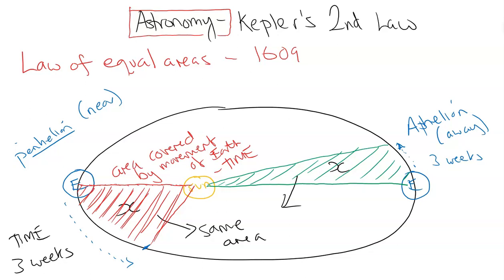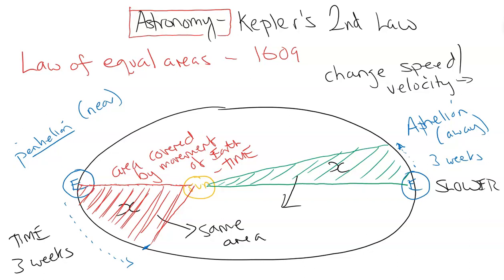He's found that the planets would change speed or velocity at different points along the revolution, along the orbit. And it corresponded that at the aphelion, the planet is going slower, and at the perihelion, the planet is going faster. It covers more area when it's closer, and it covers less area when it's far away. So what you have is he discovered a change of speed.